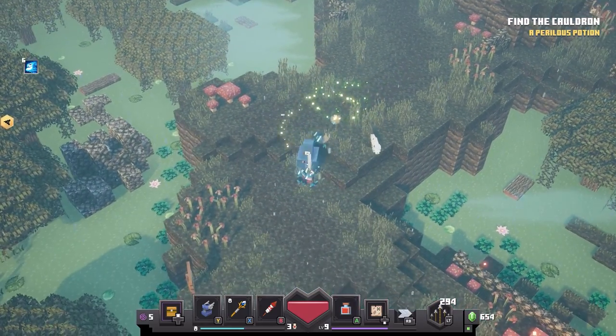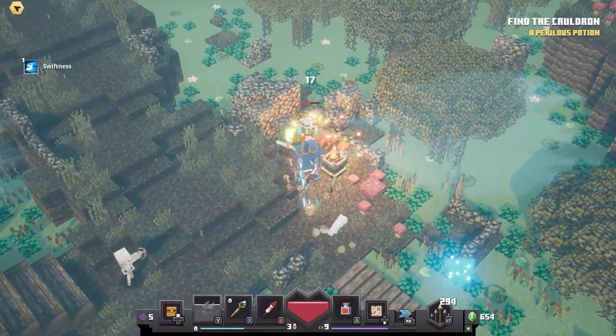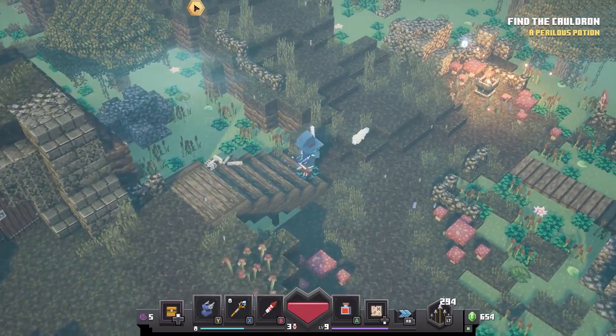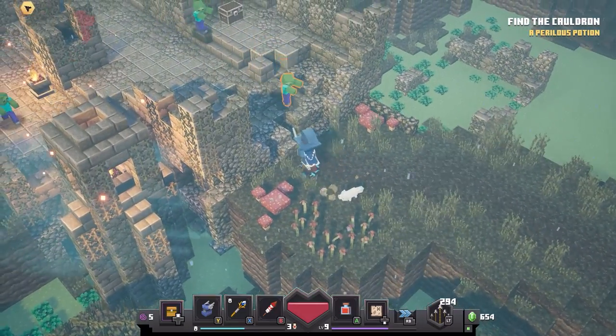Oh, Totem of Undying! That's what that was about. Okay, so yeah, good thing I used that, because that would have been really, really bad. But in my defense, I didn't expect to fall down there. Alright, so... Okay, no. There is still some more area up here.